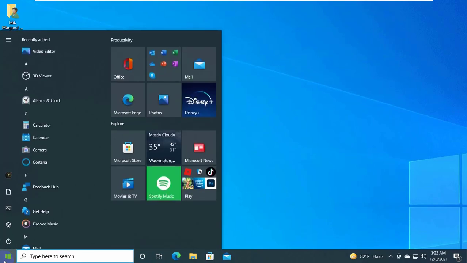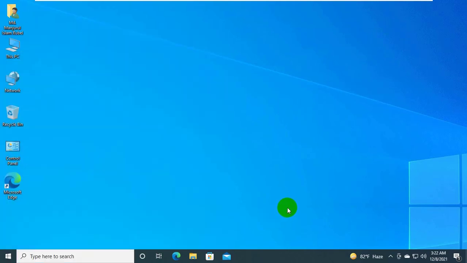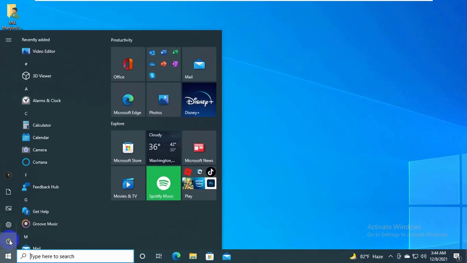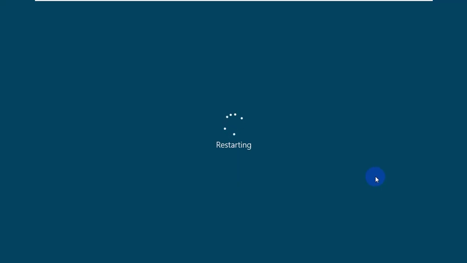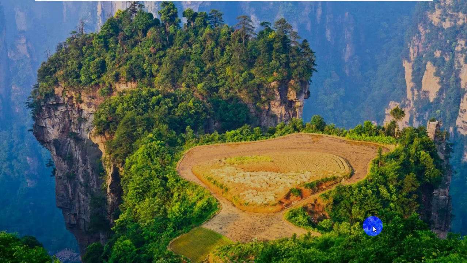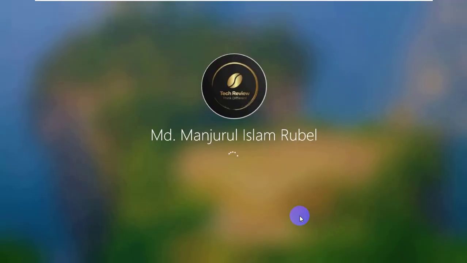Today I am here to show you how to fix the services won't open on Windows 10 in the various methods. To fix this issue, restart your computer. If you encounter an error that prevents you from opening the Services.msc application, or if the application freezes, the best solution is to restart your computer. Restarting the system gets rid of system errors. If the problem persists, try the next solutions.